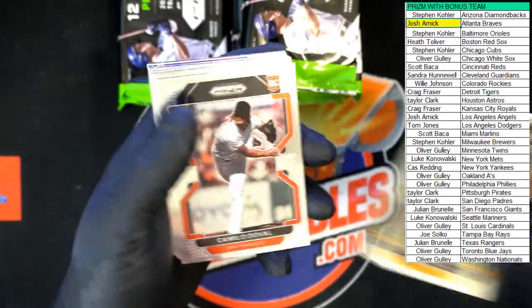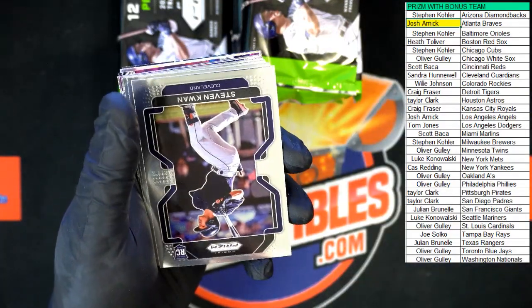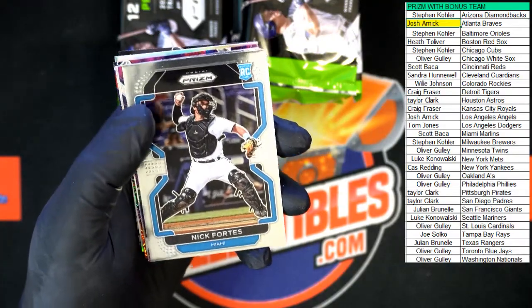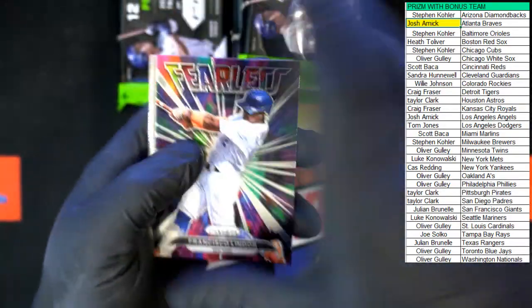Park, rookie for Pittsburgh. Duvall, San Fran, Albies for Atlanta. Stephen Kwan, rookie for Cleveland. Degatti for Houston. Soto for Washington Nationals. Fortes, rookie for Miami. We've got Lindor, Felix going to the Mets.